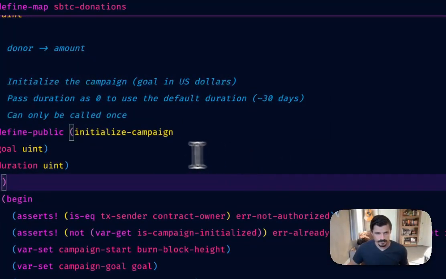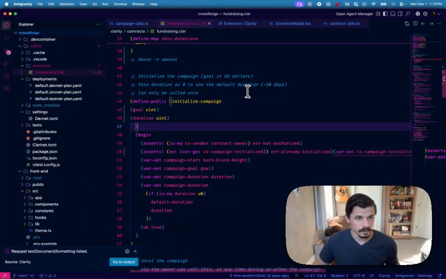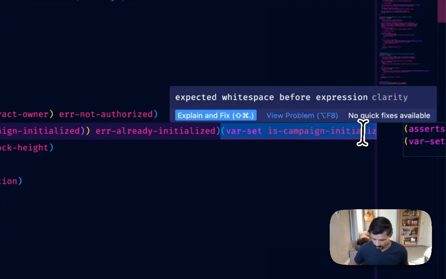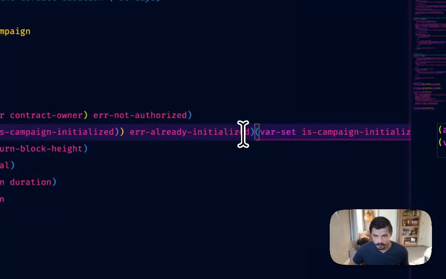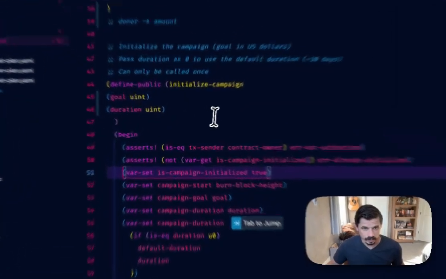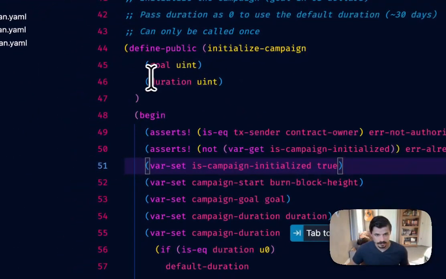What I can do is with the Clarity extension in VS Code, when I hit save, of course it's not working because I have an error here because of this white space. The Clarity and Clarinet interpreter will throw errors if your white space is messed up, like if you shove two function calls together like this. But this is still incorrectly formatted, so if I fix that error that I actually got and hit save, then you can see it's going to auto format that here.